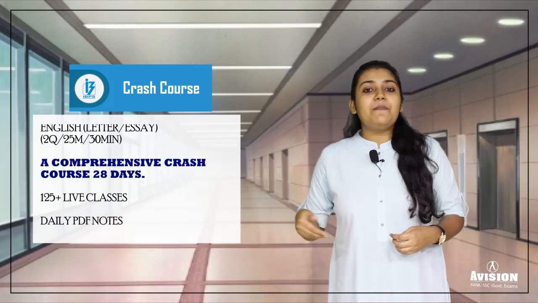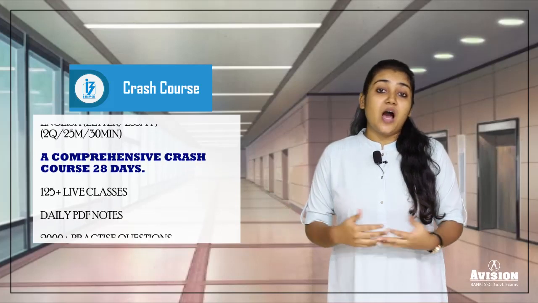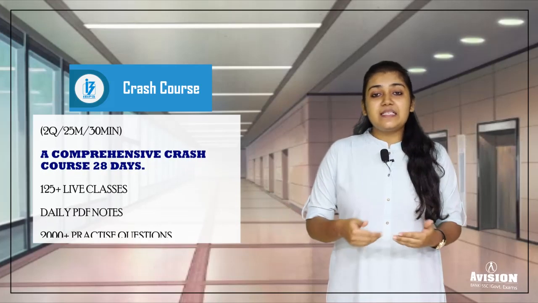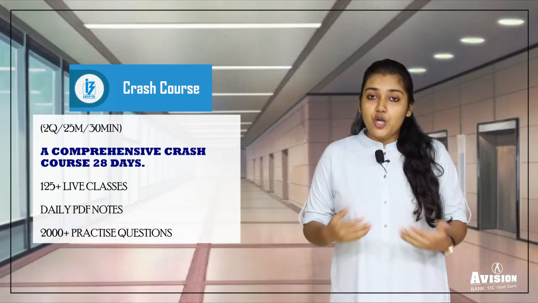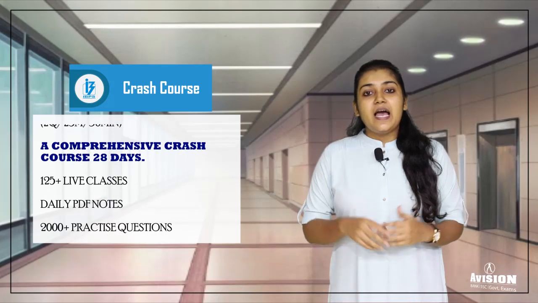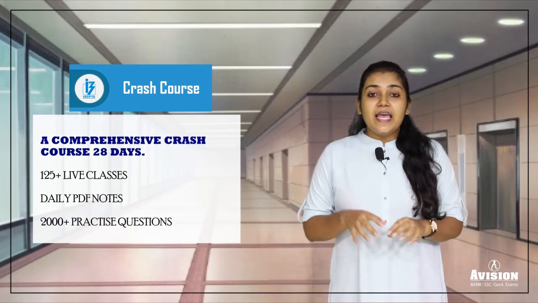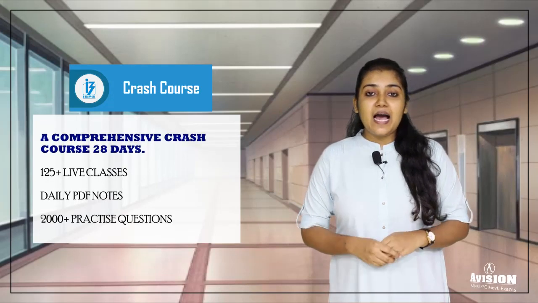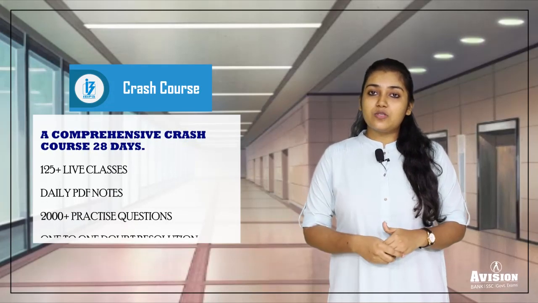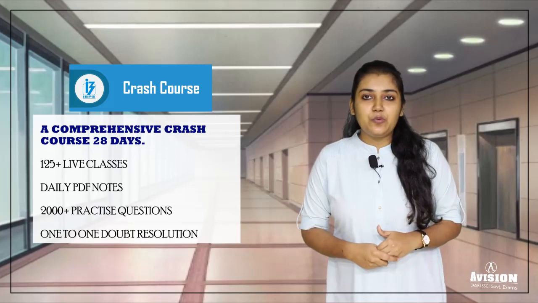Now in these pandemic days, you must be thinking about why should I take a course? How should I take a course? Because it is going to be very costly. No, Eviction Institute brings to you a very budget friendly course, that is only rupees 999. In just rupees 999, you are going to get this course. So buy this course and crack IBPS PO.